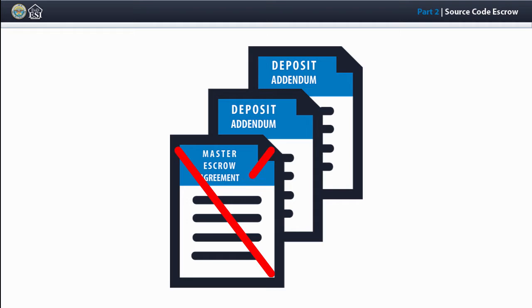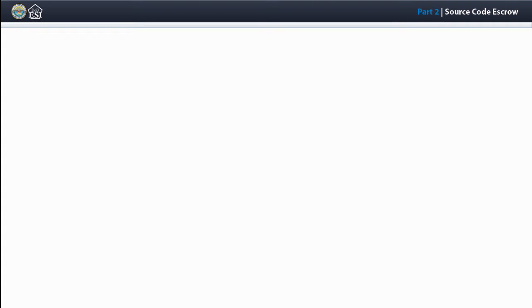Be careful to not just accept an escrow agreement already established by a publisher with an escrow agent pre-selected. The terms for release may be written to favor the publisher and therefore unnecessarily constrain the licensee's rights to the source code. Typically, there are 3 costs associated with an escrow relationship.